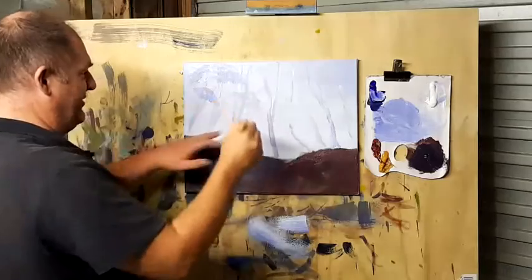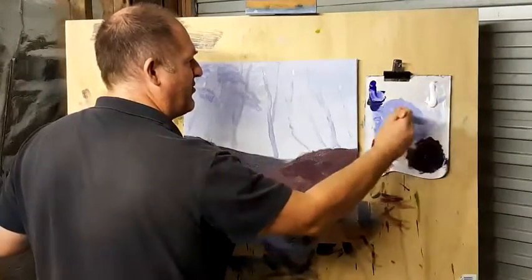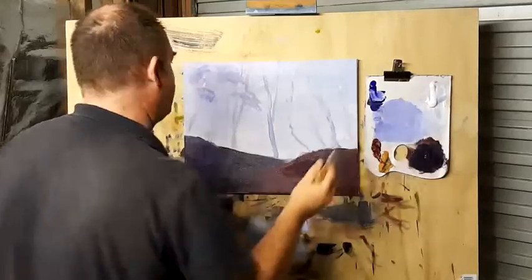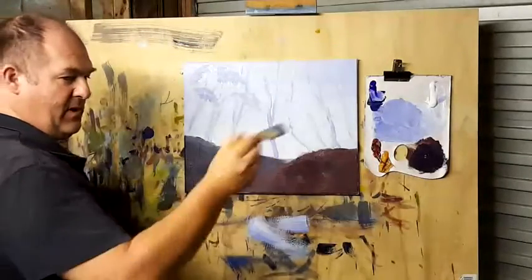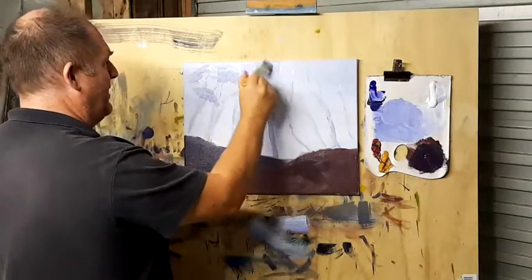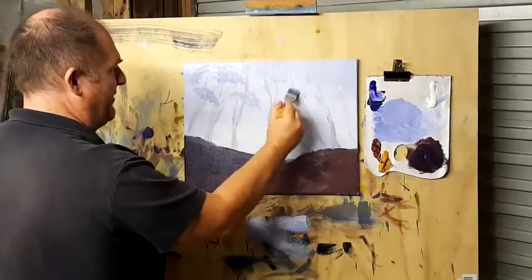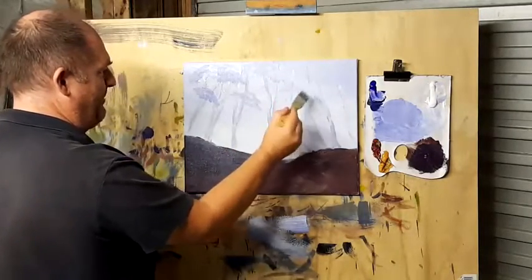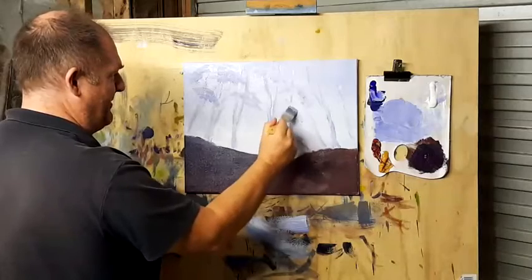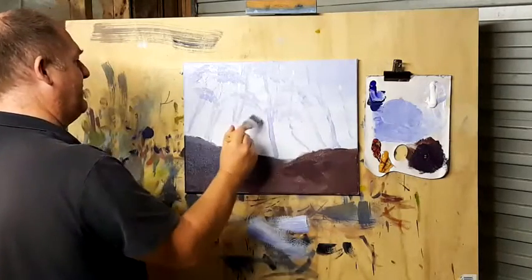Now, this paint underneath is just a little bit tacky. So don't try and work too much into it, like by going over and over it, I mean. Just pop your paint on and then move on to another spot when the other paint's a bit tacky, like it is at the moment. Okay, so we're just doing little gum trees here.